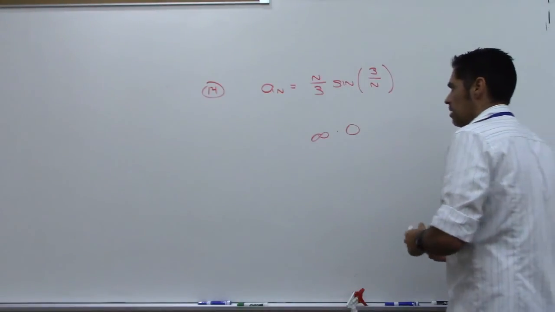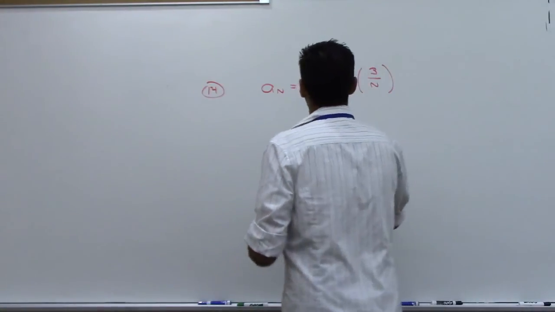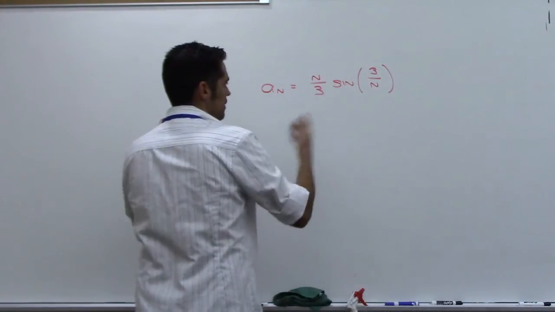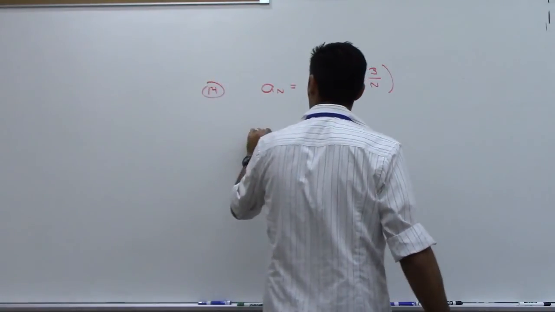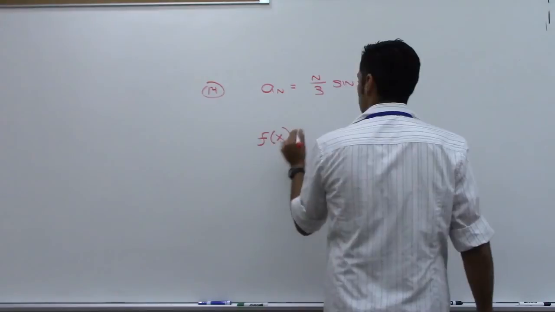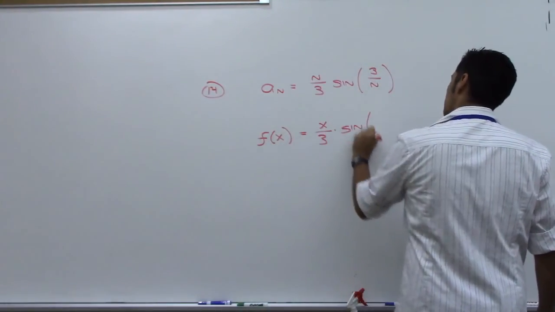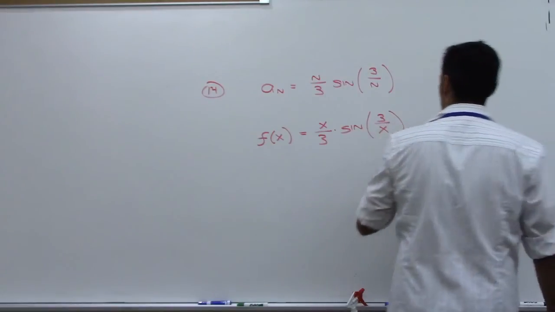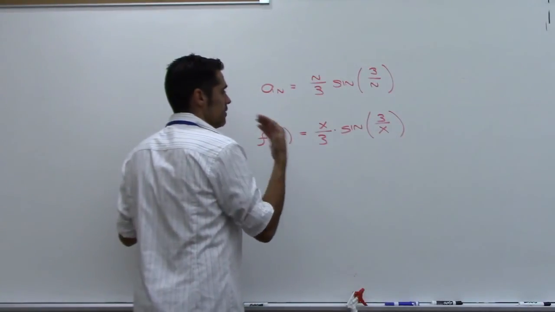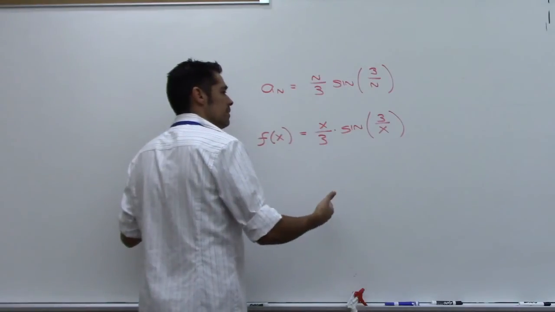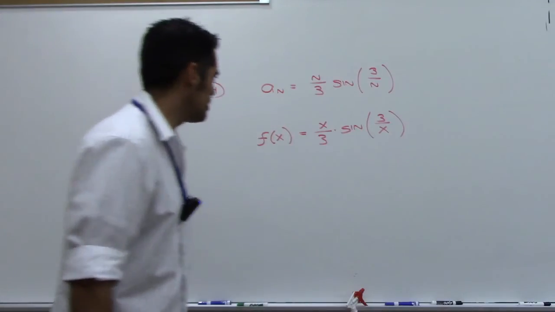So here's my hint. This is a Cal 1 issue. First, we're going to look at this as a function of x. We're going to switch this over to a function of x. That way we can bring L'Hopital's rule in. Remember, you can't work with L'Hopital's rule on a sequence, because for L'Hopital's rule to work, you have to have a derivative. For the derivative, you're going to need continuity. We don't have that with this. I talk about it in class.